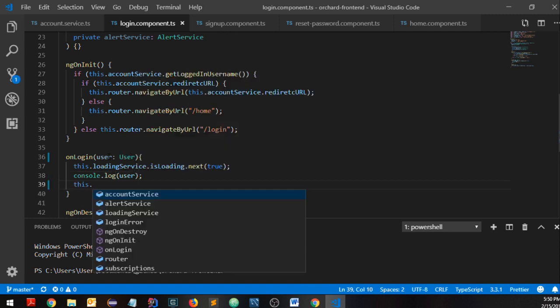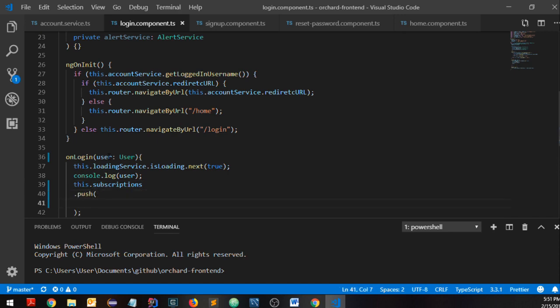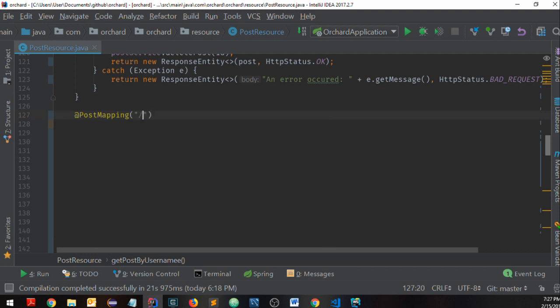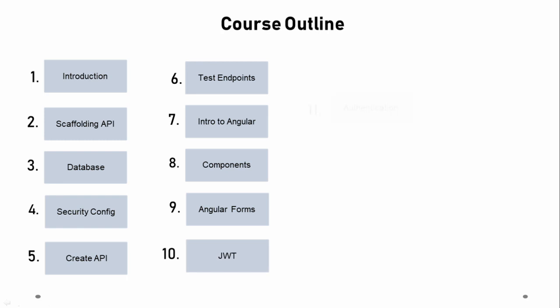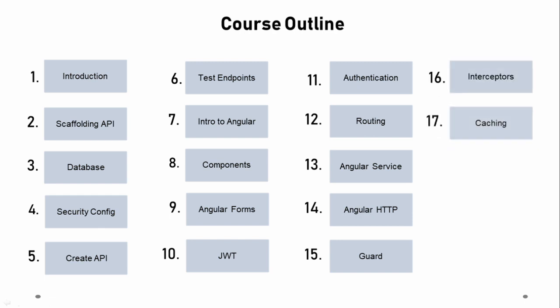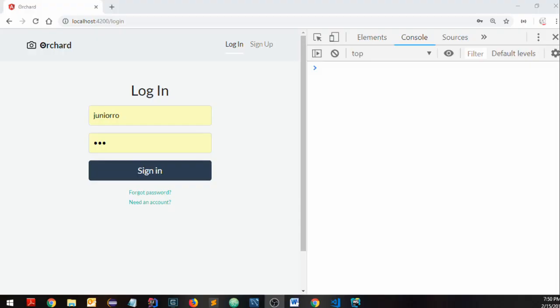We'll talk about what APIs are, how they work, how they're used, and why you might want to use them in your next application. And after that, we'll also build an Angular client application that we'll use to consume the resources that our API will expose. Some of the major topics we'll cover: authentication and authorization using JSON Web Token, password encryption, handling file upload, routing, Angular HTTP communication, Angular interceptors, and more.